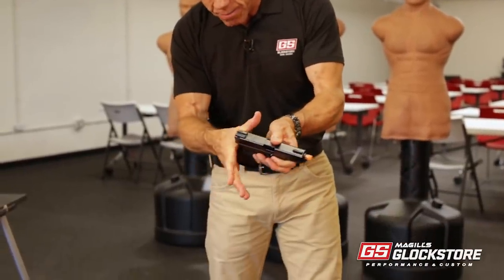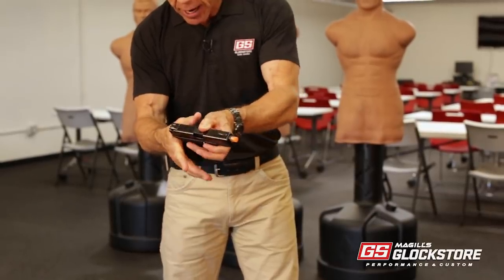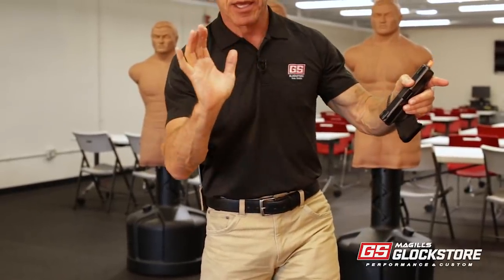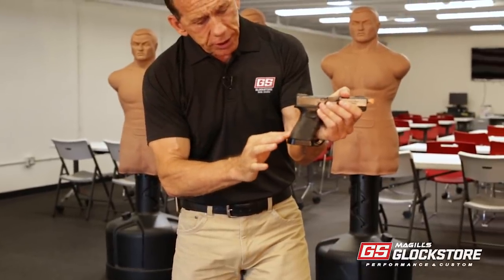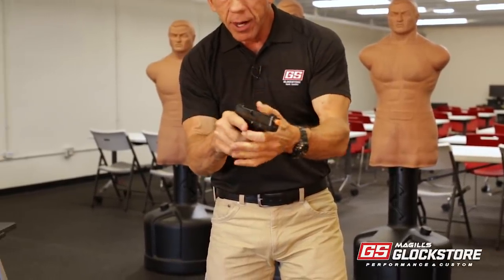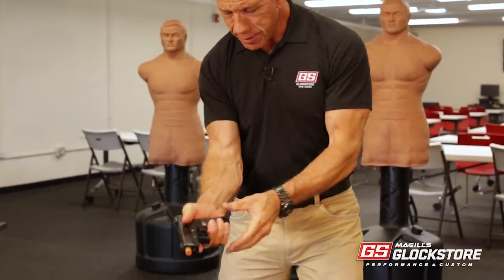I wanna get myself in the middle of my thumb and index finger, into that webbing there, and I wanna use the butt of my palm, almost like a palm strike in martial arts, okay? I wanna put that butt right on the spine of the grip. Boom. Get my hand fit in there, and that's it. So now, I'm basically palm striking the gun.